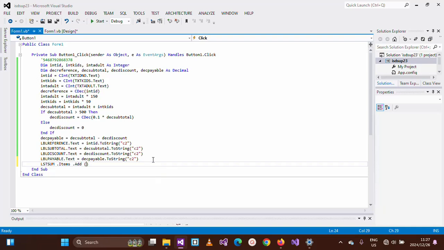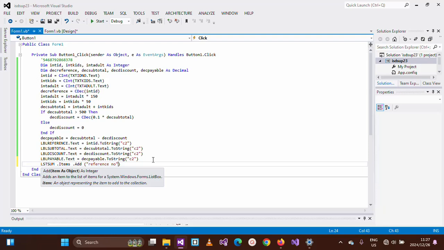We are adding there on top. Okay, we are saying reference number. So this reference number is in words. The reference number in words.